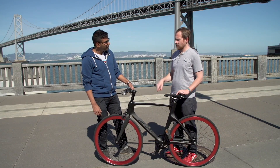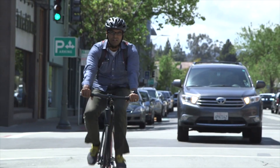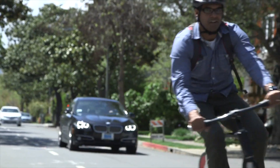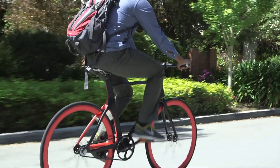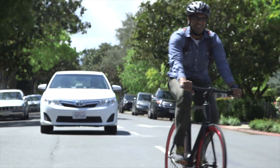What else does it have? What are these handlebars for? So it has haptic feedback. Imagine if there's a car right in your blind spot — it'll start vibrating, telling you there's a car in your blind spot. Watch out for it. It's a safety feature to keep you safe on the road while you commute to work or wherever you're going.